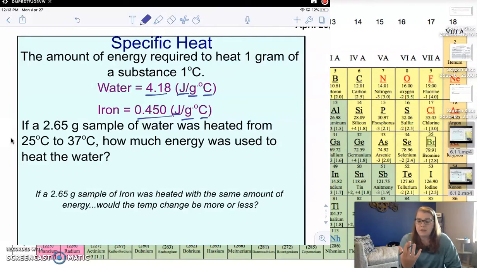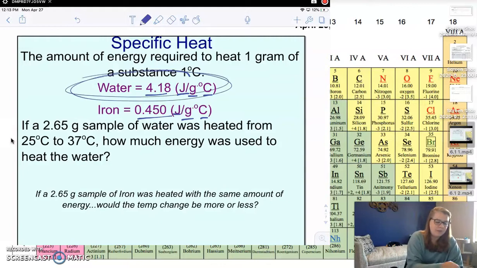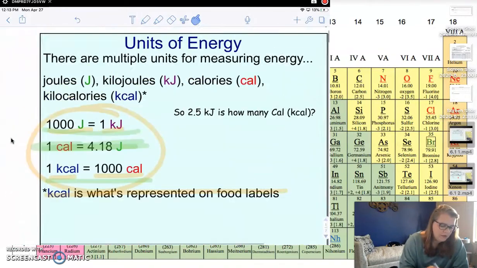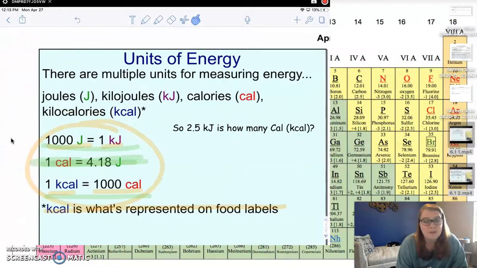So specific heat values, really, I need you to know water, okay? Other ones I would give to you or you would have to calculate. I need you to know water. Water is key. We use a lot of experiments involving water and dissolving in aqueous solutions, so water is commonly used. So that's a value you should feel comfortable with. Fun fact, 4.18 joules is equal to a calorie. Okay, so those numbers are the same.